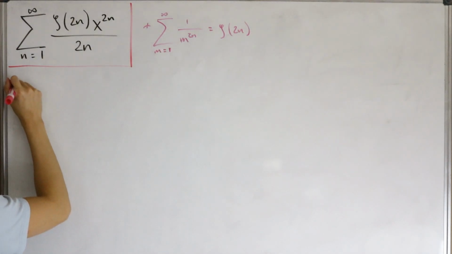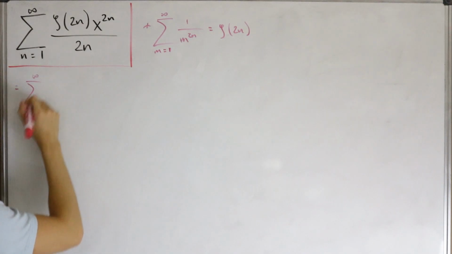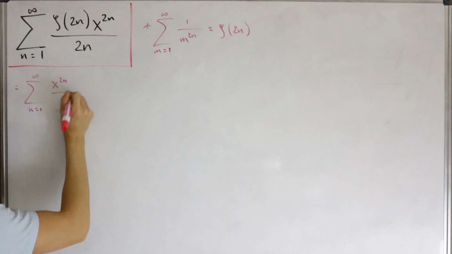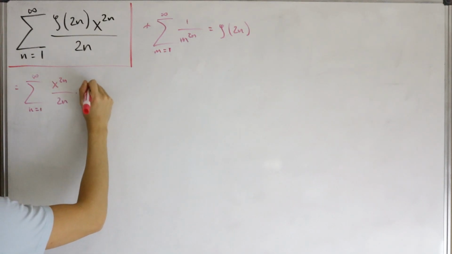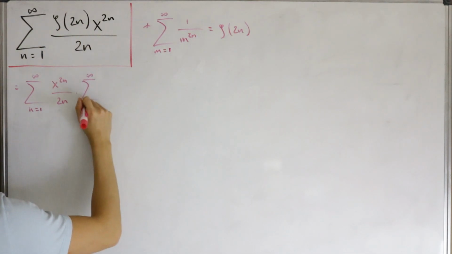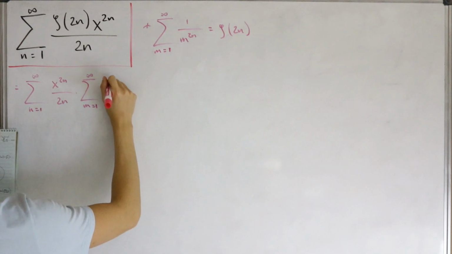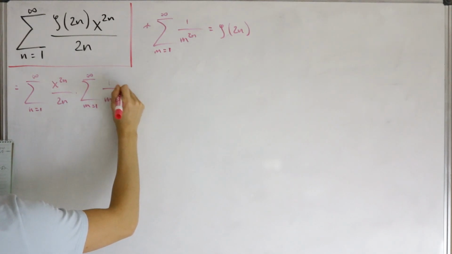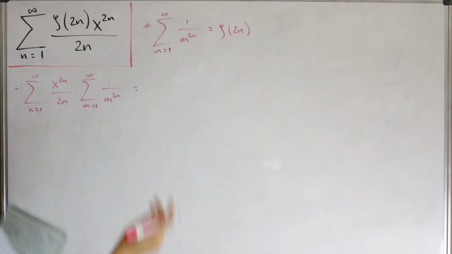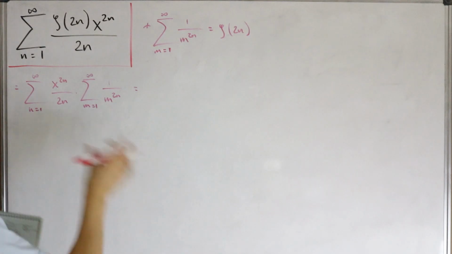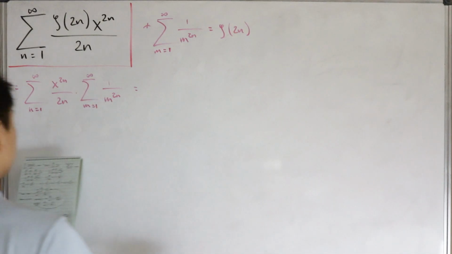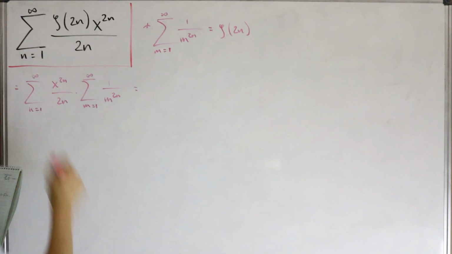Putting that back in, what I have is our infinite sum, n equals 1 of x to the power 2n divided by 2n, then multiplied by the summation definition of the Riemann-Zeta, so the sum from m equals 1 of 1 divided by m to the power 2n. If you have a product of sums, you can put that together as a double sum, combining the indices together. That's a nice proof for verifying the identity. And I'm also going to factor out the 2.